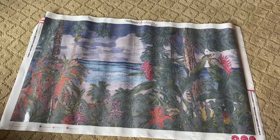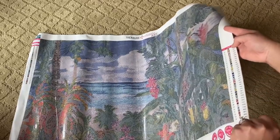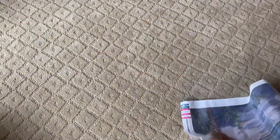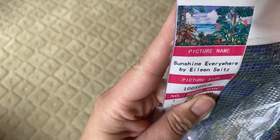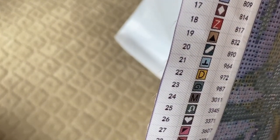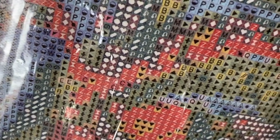But here it is, Sunshine Everywhere, 60 by 100 centimeters. So you got a key on both sides of the canvas. You have the thumbnail right here. You can see a picture with all the, I'm drawing a blank. Well, here's the legend. Take a look at the drill field. Super clear. I don't see anything faded or anything that gives me cause for concern.